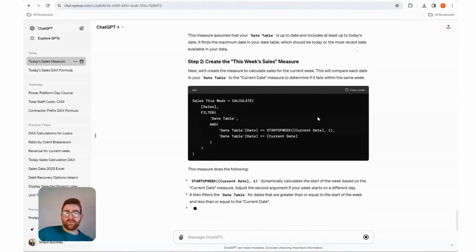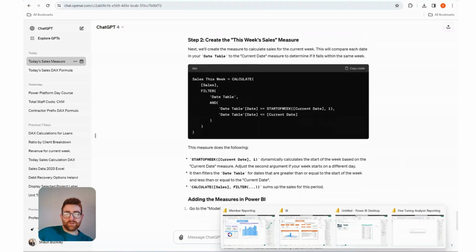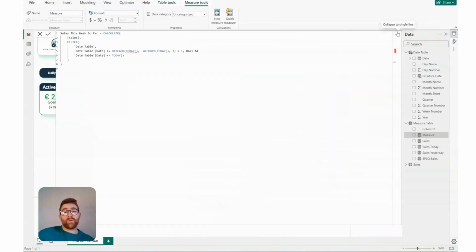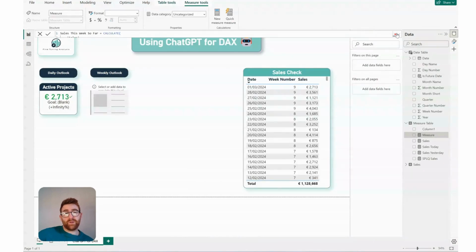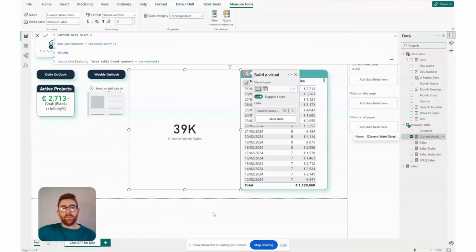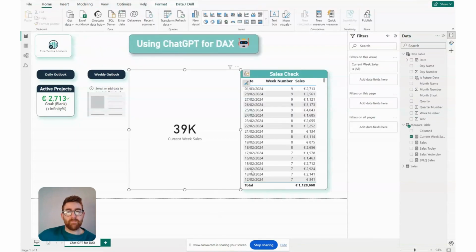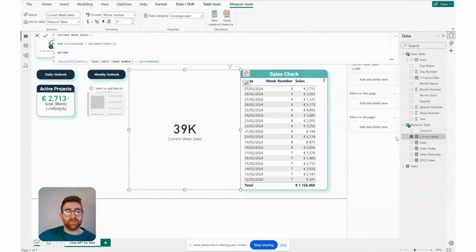So what we'll do is we'll just go back over to Power BI, and I'll go through the way that I would put in this calculation. You'll see how simple it is, and then I guess you can make your decision if you think ChatGPT is useful, depending on your level of DAX. Okay, so this was actually a good one to go through. I went ahead and created a measure myself, and it's fairly simple. It's current week sales.